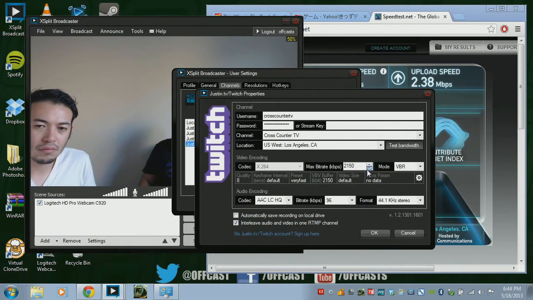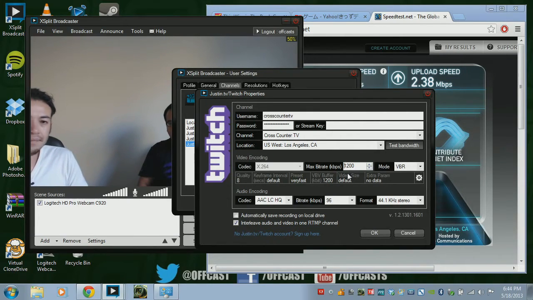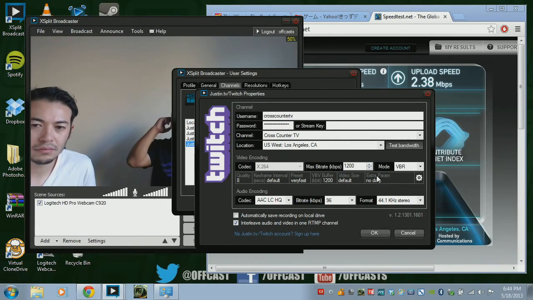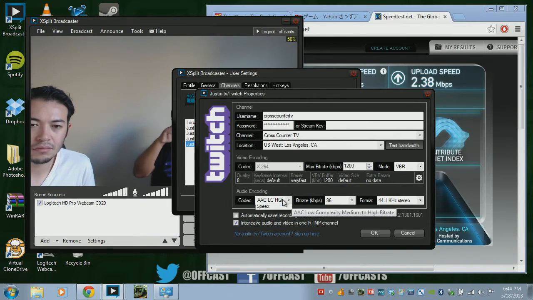And this is going to be really important when you don't have a lot of time to test. A lot of people think, oh, I can test all these bit rates. Sometimes you don't. Sometimes you just got to set up and go. You don't have time to test bit rates. So it's best to go with that 60% value. For this one, we're going to set it to 1200. And below we've got our audio bit rates.